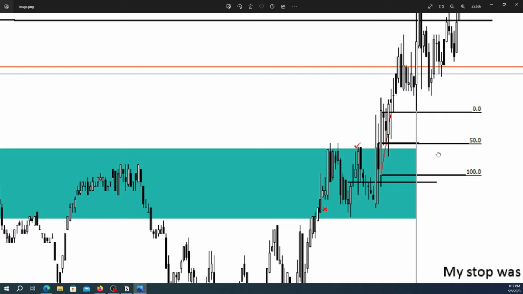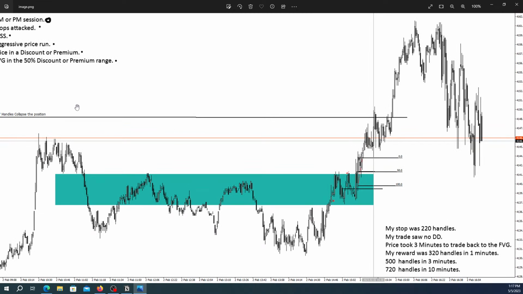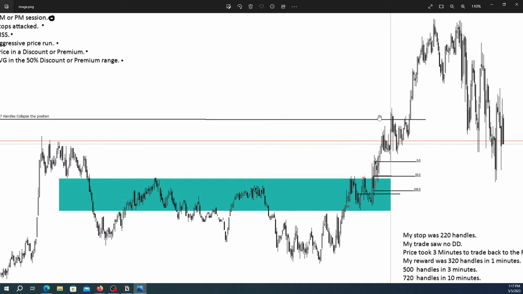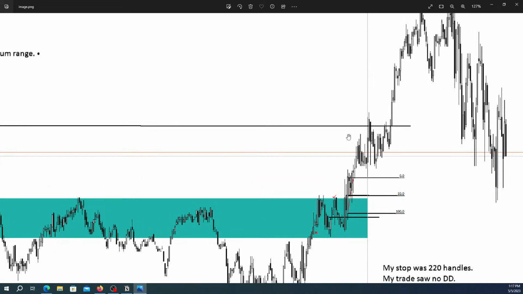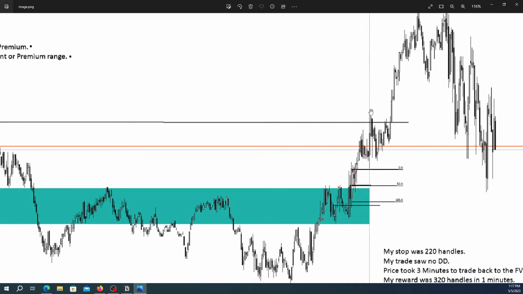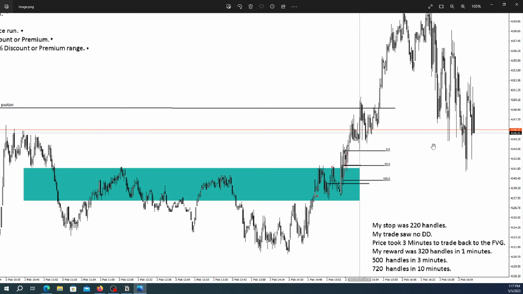And then as you can see right over here, all high, which is 7 handles, which would be also from a higher time frame, that would be where I would collapse the whole position, usually around 5 handles or so.